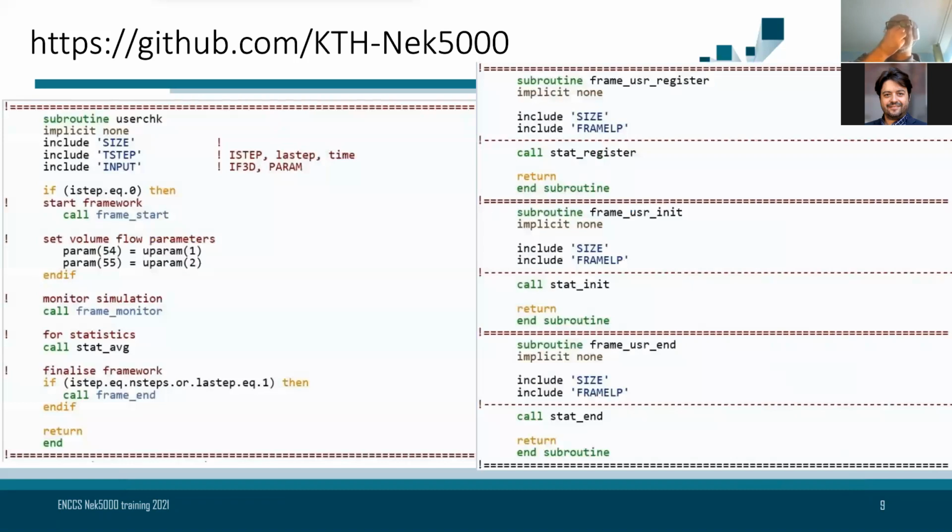So how is it supposed to work? Our assumption was that everything goes actually through userchk. That means there are no other calls outside userchk. And that's how it works.